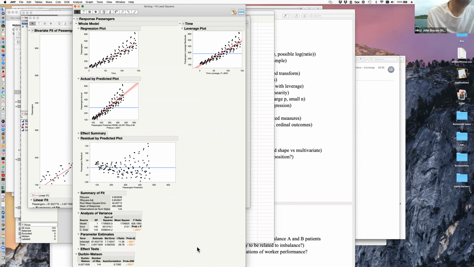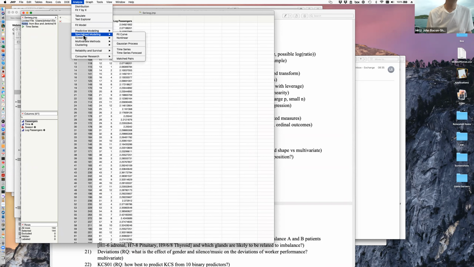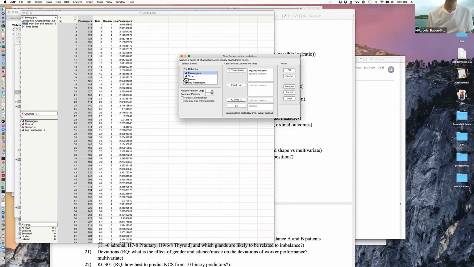And this is the effect after removing the linear time effect. So after removing the linear time effect, there is still a strong autocorrelation. So this is clearly a data set which we should not be simply using normal linear models. So let's have a look. Let's ask JMP to help us. So we're going to say we want the specialized modeling time series. So if we fit passengers is our time series, and we're going to use time as our X time ID.